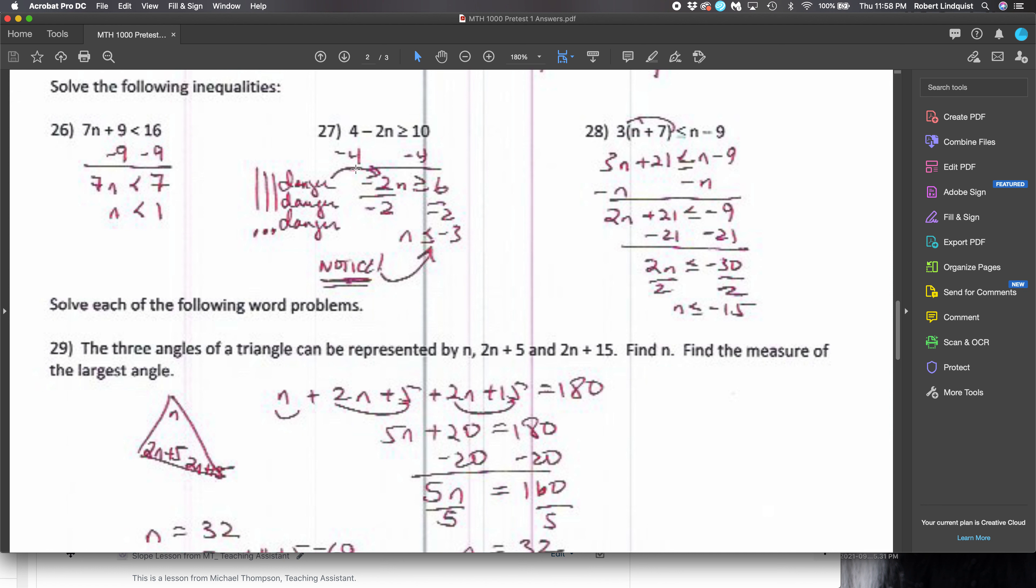Danger, danger, danger, danger - that negative 2n right there. That negative sign does not have anything to do with the 4, it has to do with the 2n. So when I subtract 4, I subtract it because in front of the 4 is a positive - we don't write anything, it's a positive. Negative has nothing to do with the 4. Do not write plus 4 there - you will be completely wrong. Subtract the 4 from both sides, then I divide by a negative 2. Don't lose track of the fact that this 2n is negative. That's one of the most common mistakes that kids make all the time.